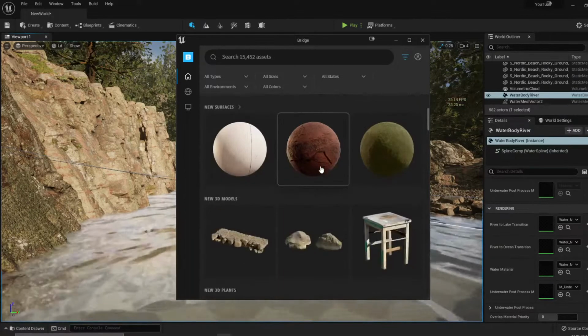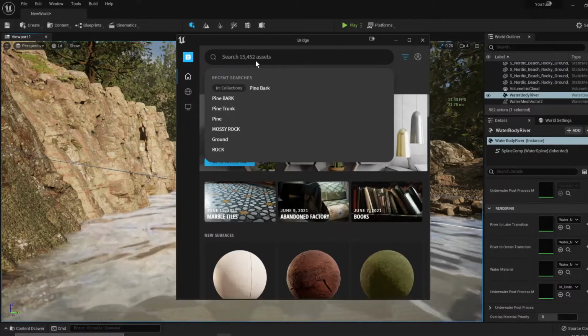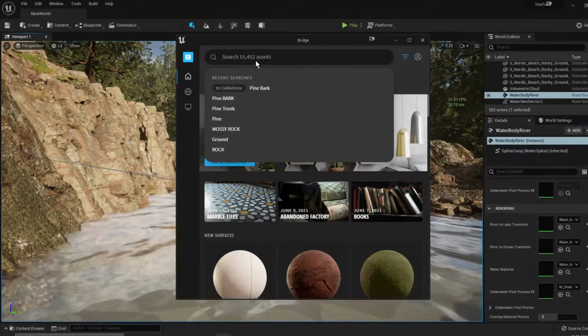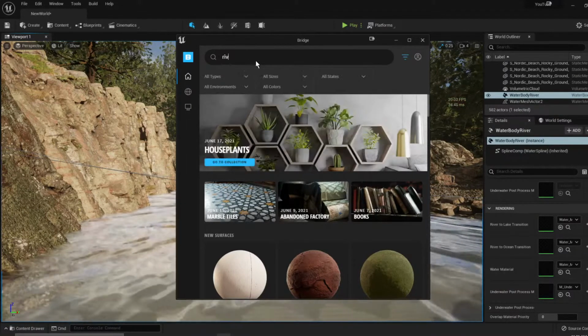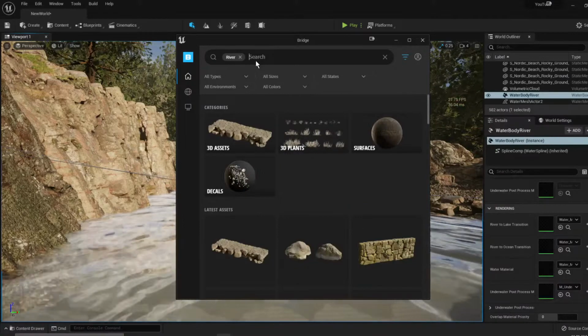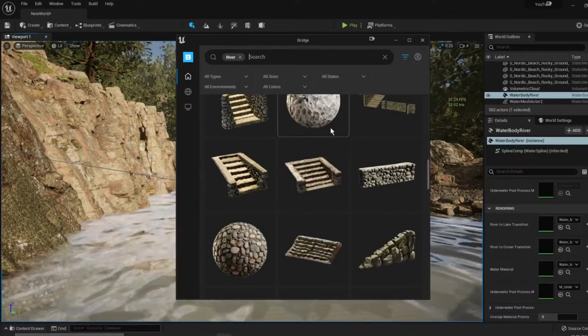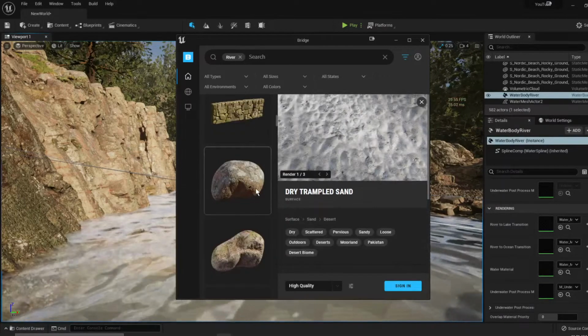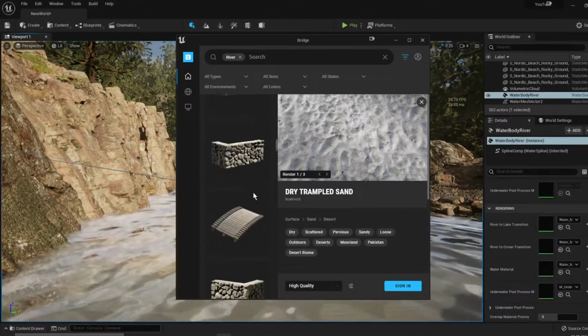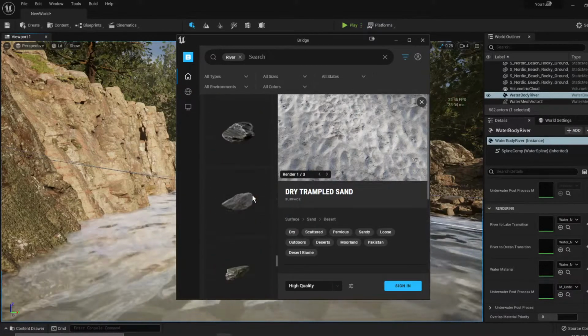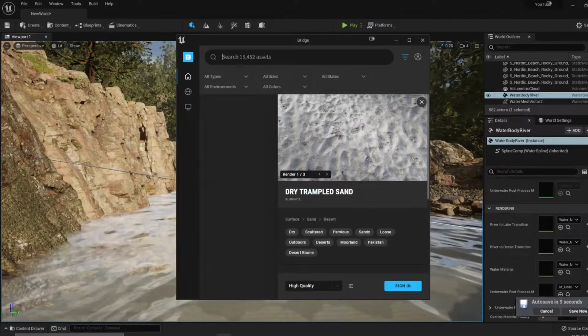And I'm just going to search. I doubt there's any sort of riverbed material here. Don't think trampled sand works good for being underwater. So let's just search sand.